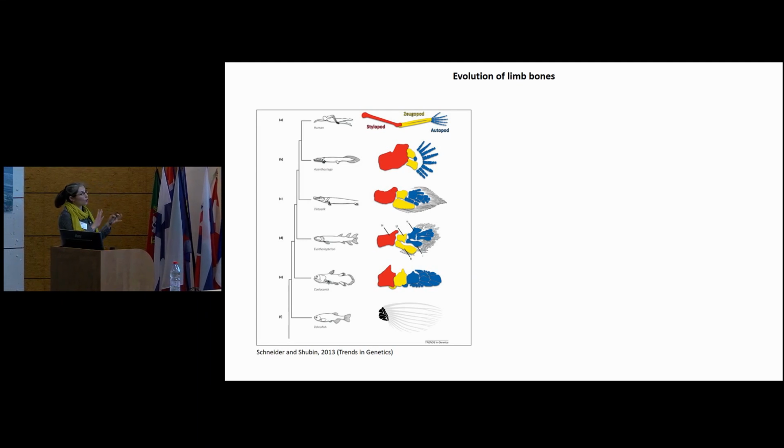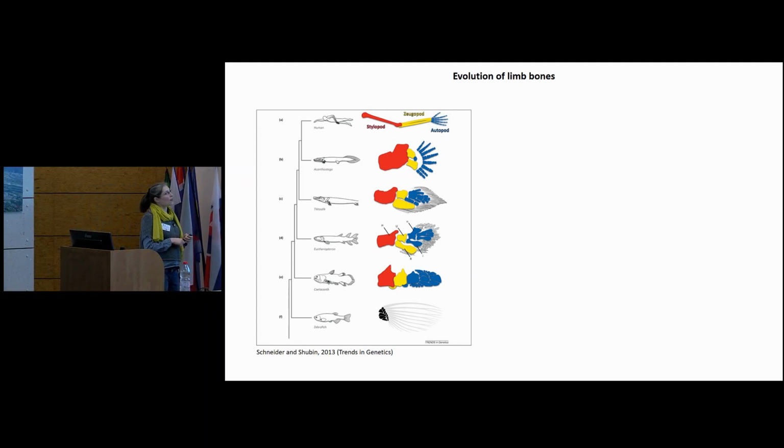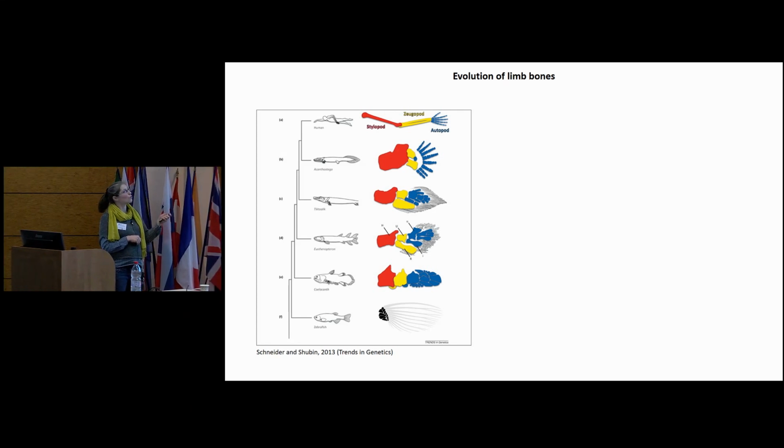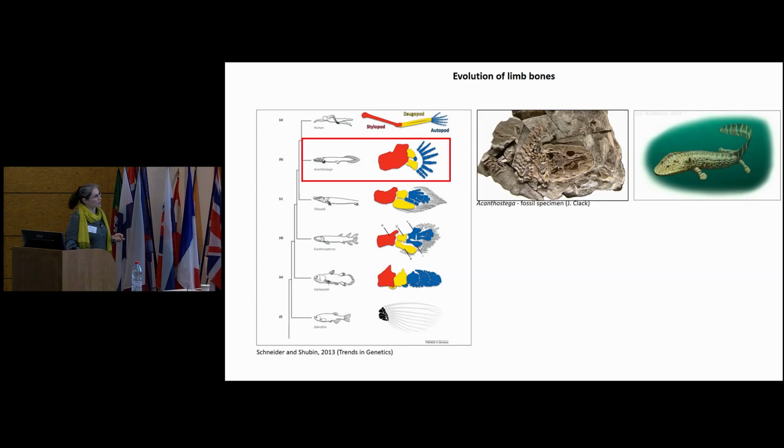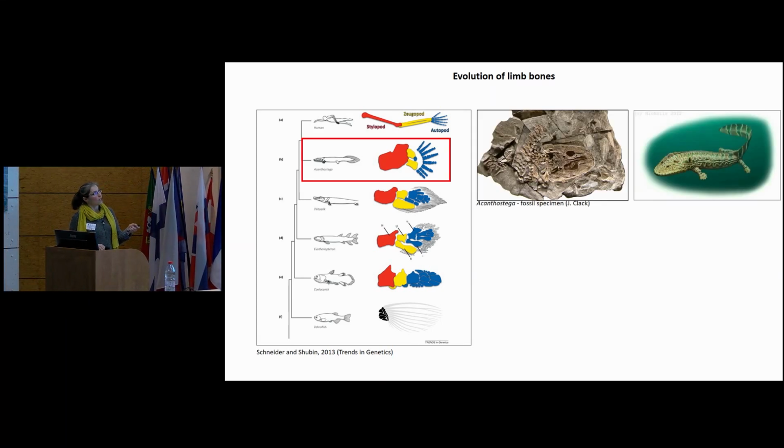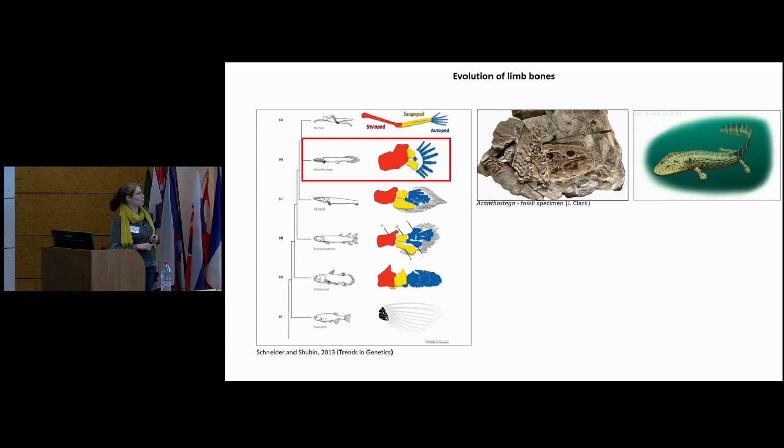So if we put all these skeletal discoveries into the evolutionary context, you see that here, this is the first time in the evolution of the vertebrates that you get the digits. And so we will focus on this species, which is Acanthostega. So you have here the fossil on the plate. So you have the skull, the snout, the place where you have the eyes, the back of the skull, all the vertebral column, and the limbs. And this is a reconstruction of Acanthostega, the drawing.